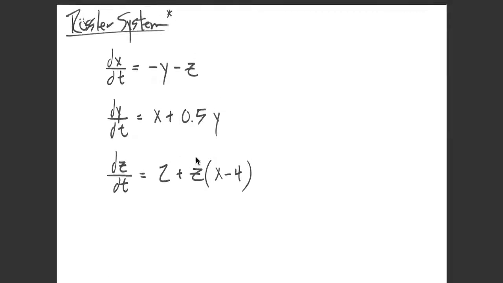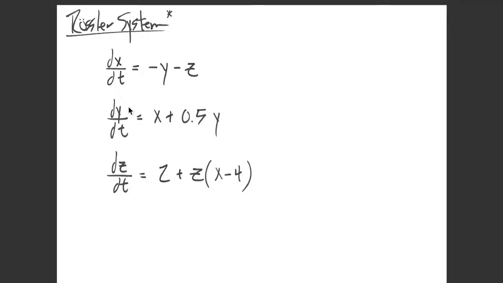But anyway, Rossler proposed this system of differential equations around the early 70s. I think it was 72 or something like that. He was aware of Lorenz's work, and he basically asked himself, what is the simplest set of equations that I can come up with that will have dynamics that are similarly complex to what we see in the Lorenz equations? And so here you see it.